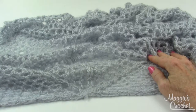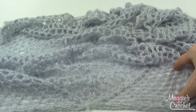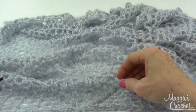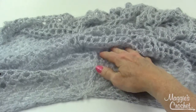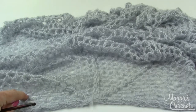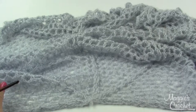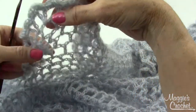Here is a close-up of the Luna Moth Shawl, and it started right here at the center back, and it's worked in rows. Now that I look at it closer, I realize that there are front and back post double crochet stitches in this, so it definitely is an intermediate skill. So I am going to show you rows 1 through 6. Then rows 7 through 39 will repeat rows 5 and 6. And then I will show you how to do rows 40 and 41, which is this beautiful little ruffled border.